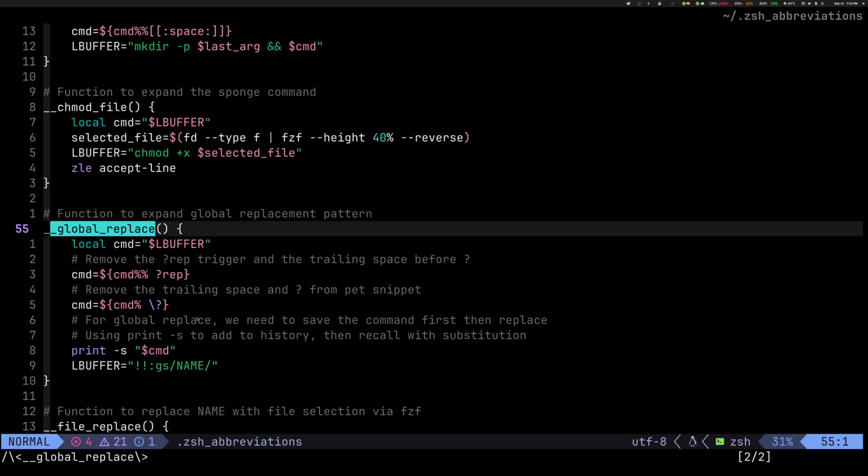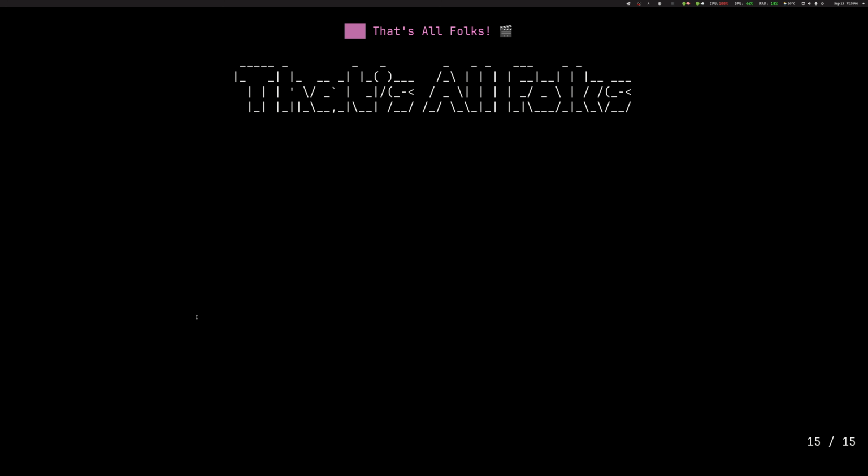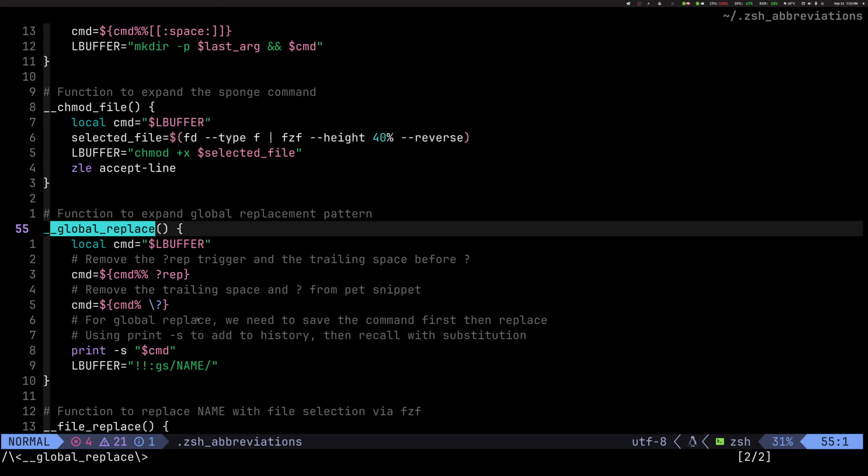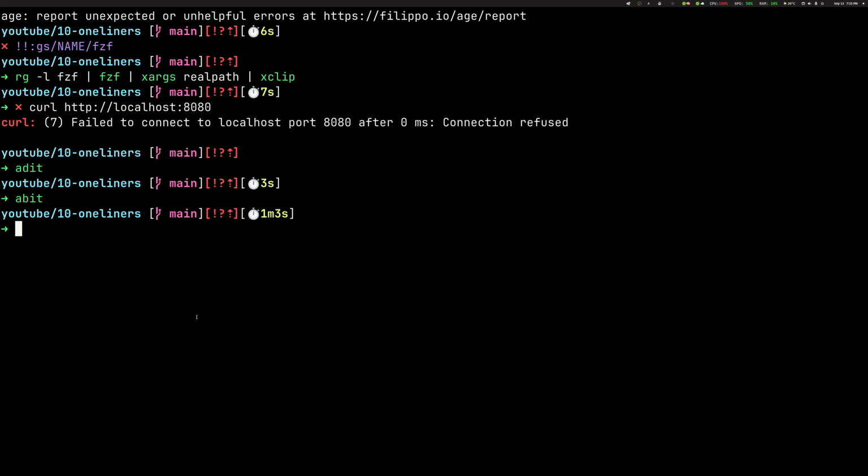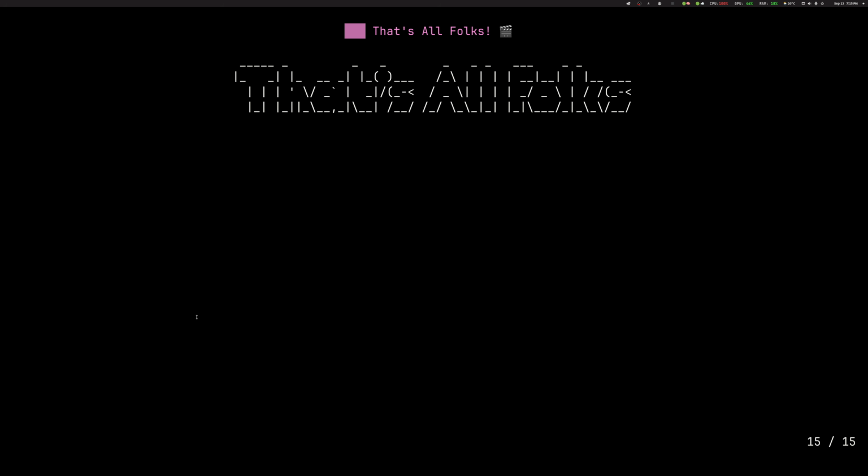So if you're interested in this, all of this is in my dotfiles. I also have a video dedicated to this specific Z shell abbreviation, so you're not wondering why I have this weird kind of command with a minus at the end, with a question mark at the end.